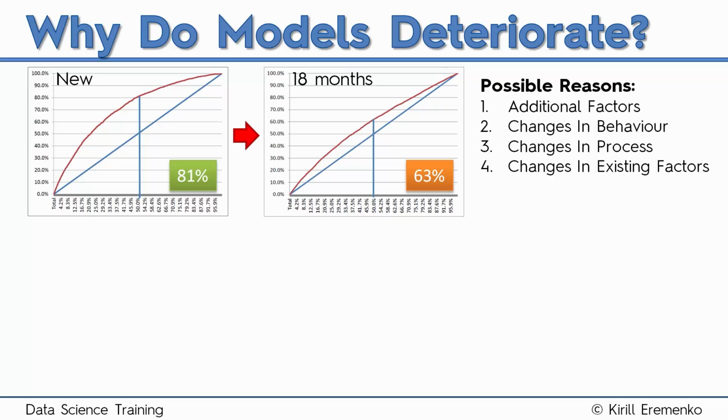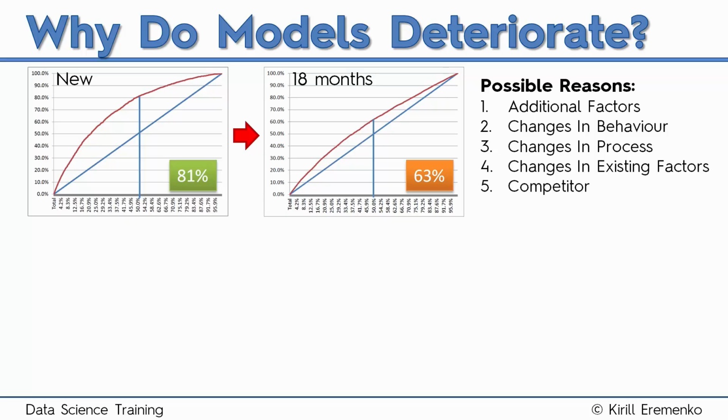Maybe you're not aiming to get younger customers. Maybe you started as a young bank, a new bank, and then your customers naturally aged over the period of 5 or 10 years, and now obviously their behaviors are different, the distribution of their age is different, and therefore your model hasn't been adapted to the new customer base. So that could be a reason. That's actually a good example because people get older with time, models will also get older, and people's behavior changes, and also the actual distribution of the variable age has changed, whereas the model is expecting a different type of distribution. So there you go, that could be a reason.